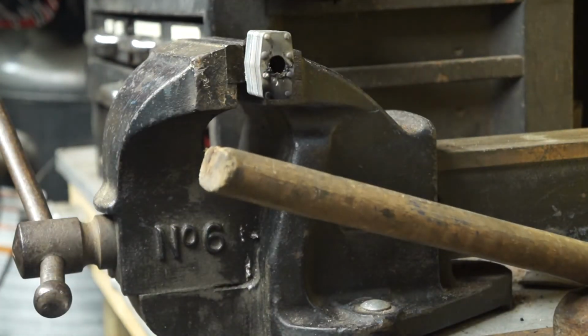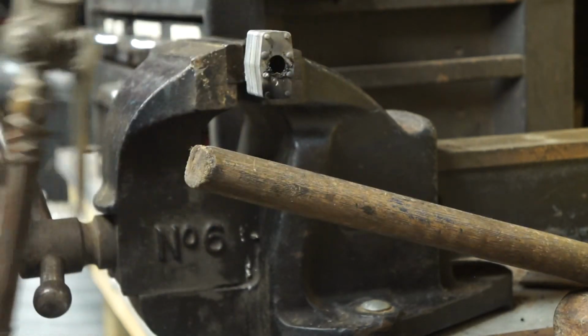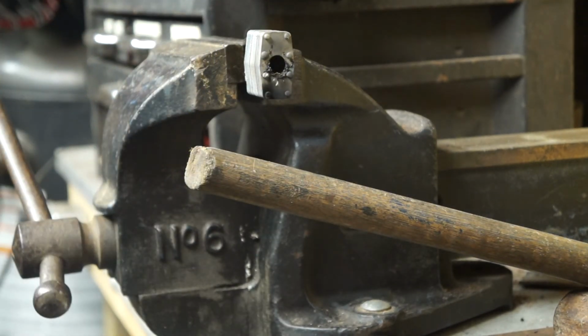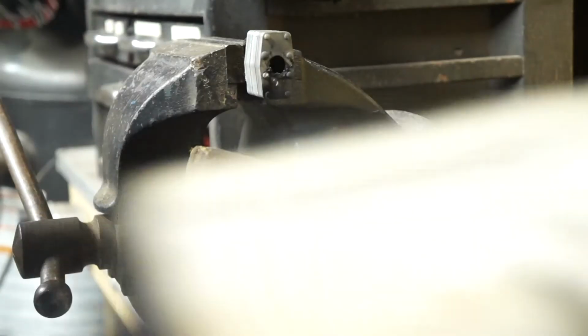Because really, you're not going to go out in the middle of the woods and drag this puppy with you. If I can get my oxyacetylene torch up here. There we go. Yeah, you're not going to carry this out with you in the woods. So with the small tank, it's a lot smaller, a lot more portable. You can carry this in your backpack.